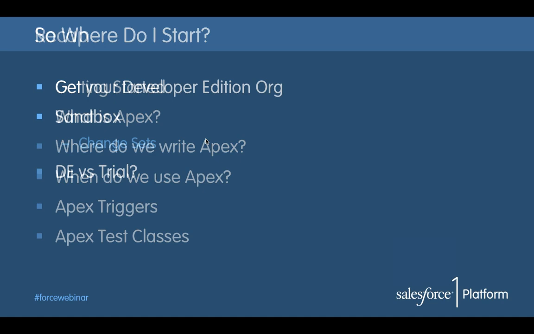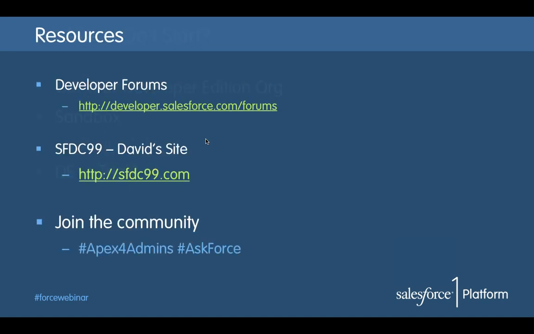Awesome. So let's go through the same exercise and actually write a test class. Just like with the trigger code, this code is available on sfdc99.com. When you go through the steps to write your own trigger and your own test class, it's all available there. All right, back to Salesforce. We go to Setup. This time we're going to develop Apex classes, new, and paste it here.